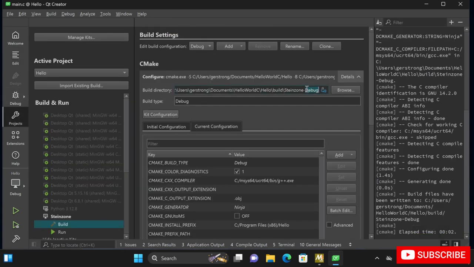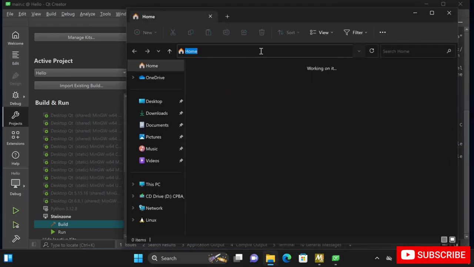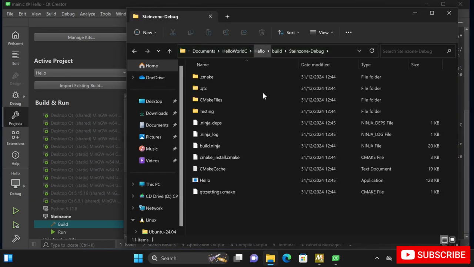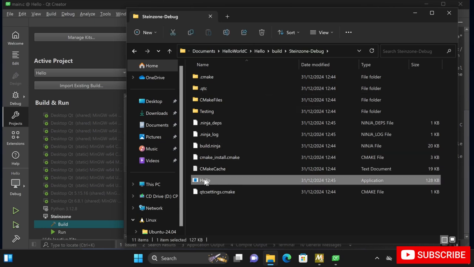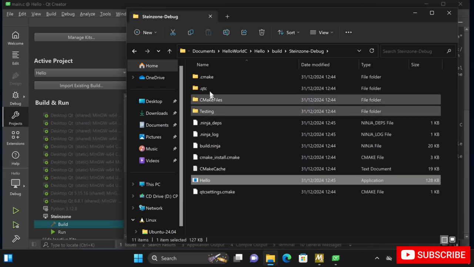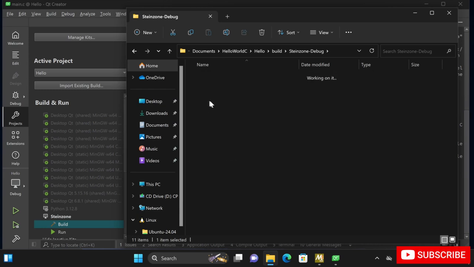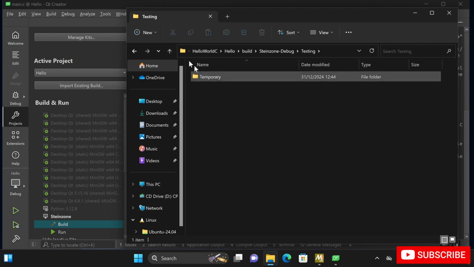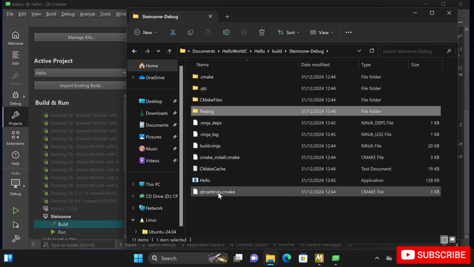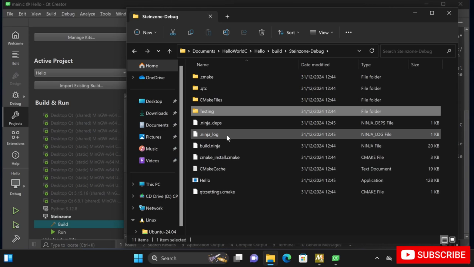Now what we can do here is look into the directory. We have the executable, and that is the point where you can say, well, if I want to distribute my stuff, I can do it. And here's my small C application with debug code included already. And everything around here are caches and everything around the build toolchain stuff. We have even a testing directory. Yeah, that is unused. All right.